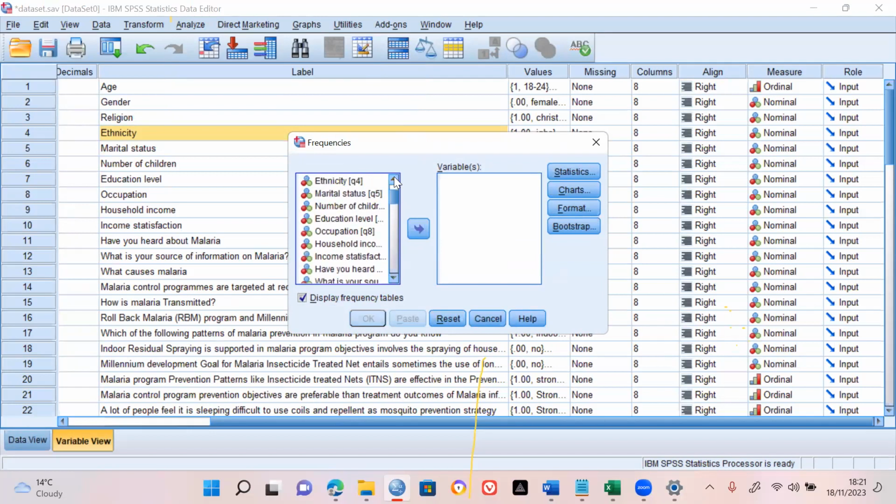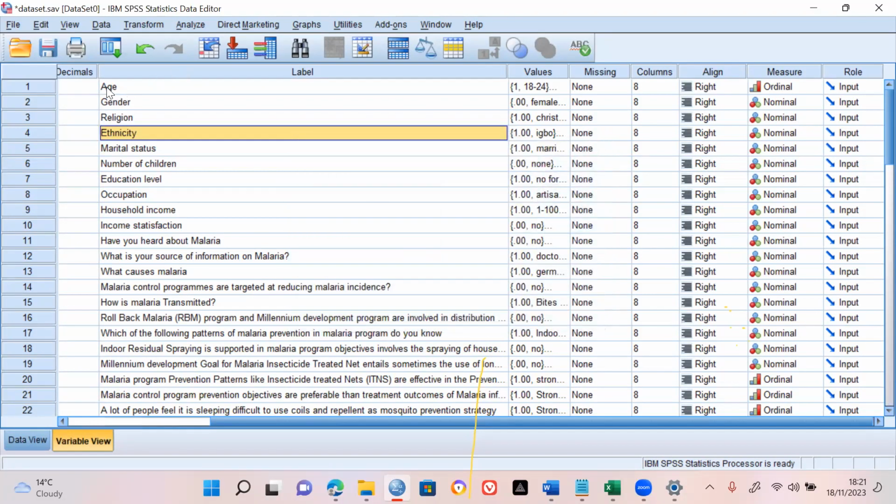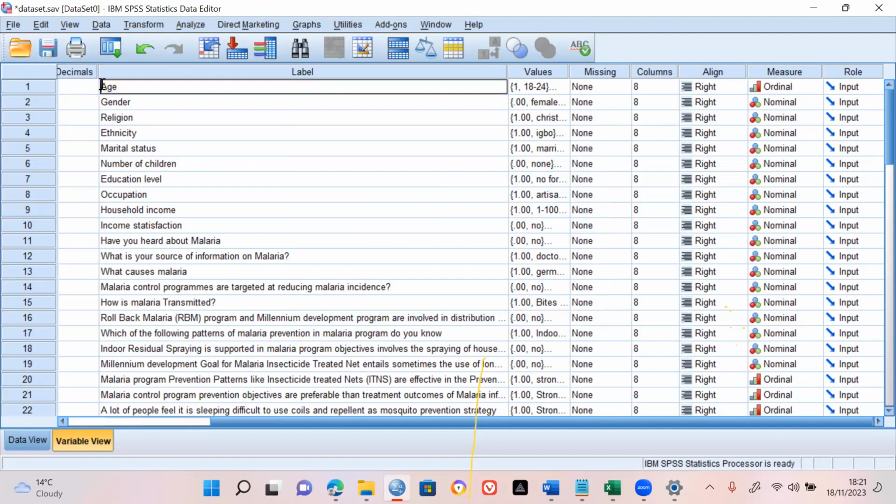I think I learned something from this one I did now. Next time, if I'm to do this again, under this age, before I write age here, I will just type in Q1. Because assuming I have Q1, it's very easy for me to locate my question. I will not be wondering which one is which.